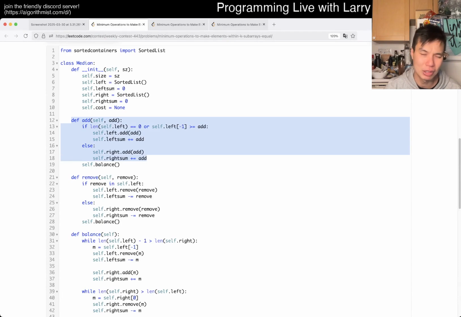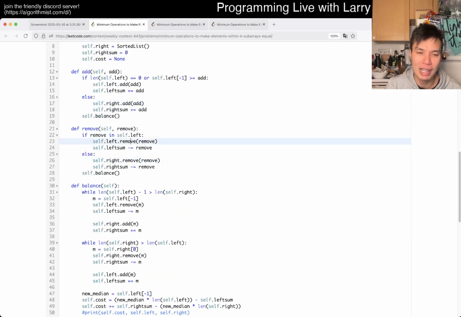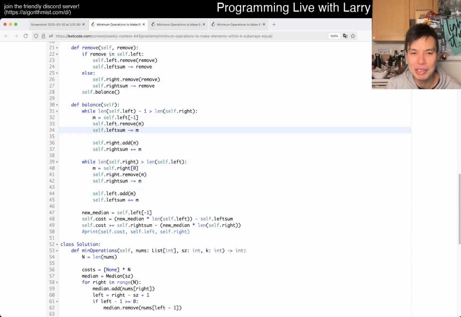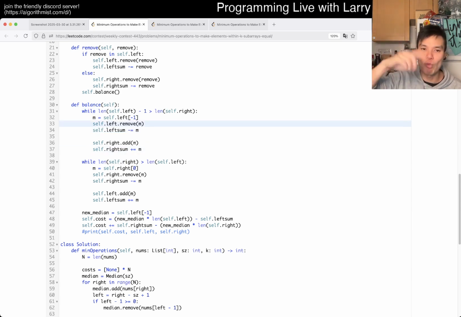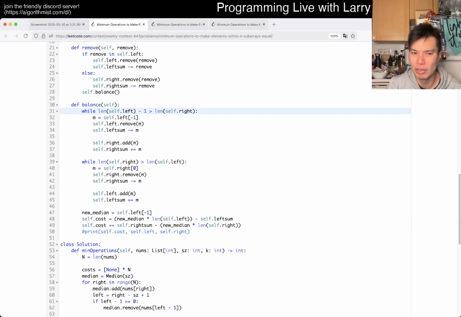Each median takes 2 log n operations at most, well actually 1 at most really, but 2 of them here, 2 log n here, log n here, log n here. Keep in mind that even though this is a while loop, you cannot have more than 1 element on the other side. It can only be imbalanced by 1 or 2 elements, so it will only loop once or twice maybe. And obviously both of them are mutually exclusive. So this is still log n.